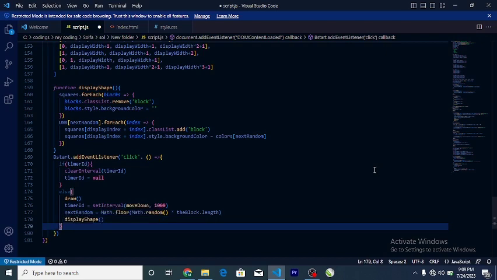So now we need to add in a few more functions, which is the add score function. So let's do that right now.